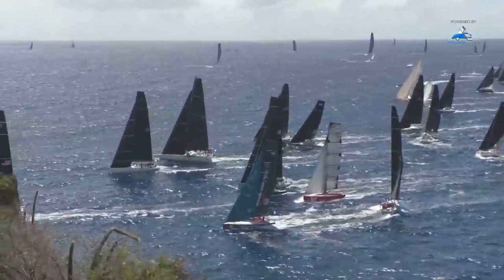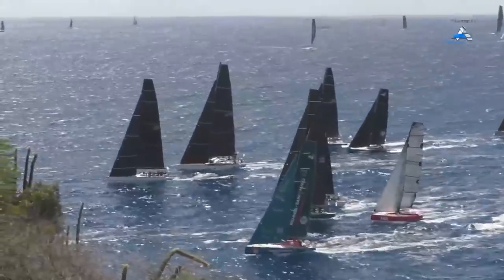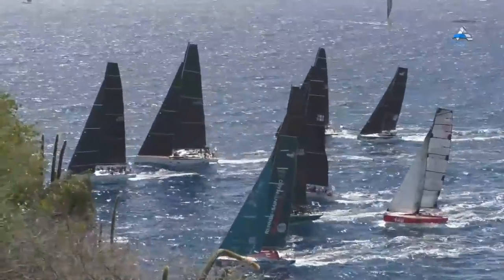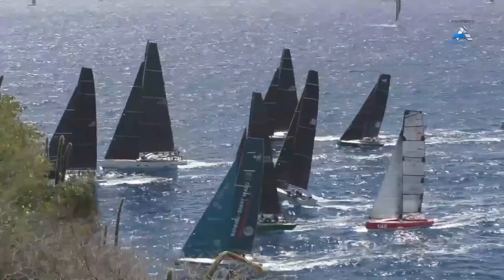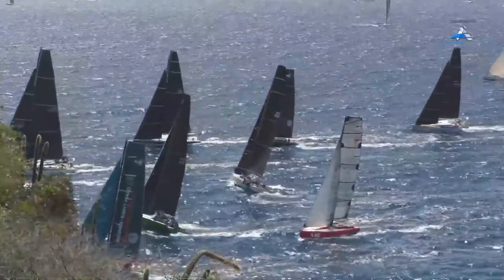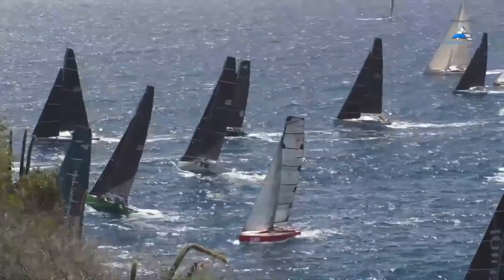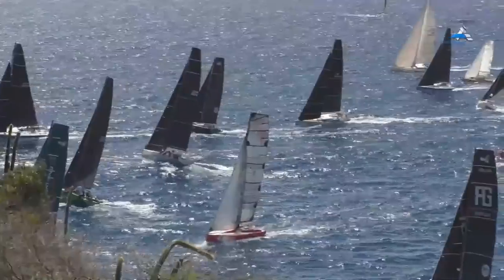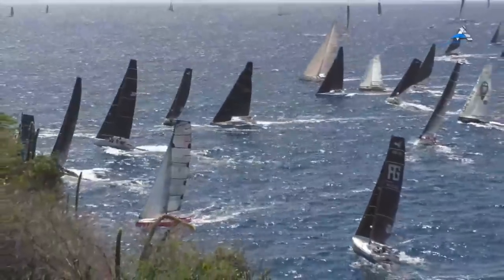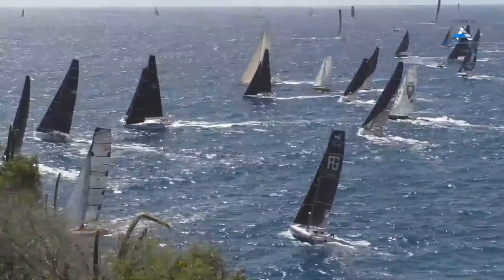The closest boat into the shore is Warrior 1. And then that looks like the Swan 82 coming in — White Rhino. That's a new boat to Theo; he previously had a Swan 60. A couple of them had a clean start. Good start from White Rhino — they do a lot of Bermuda Newport races. The owner is Todd Stewart; he comes from Key West, Florida. I noticed a few of the Class 40s have not bothered going inshore. They're staying outside.